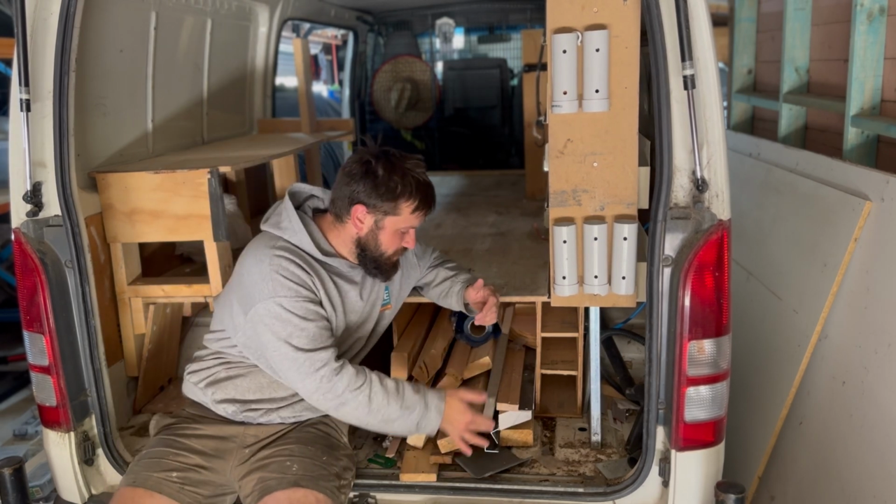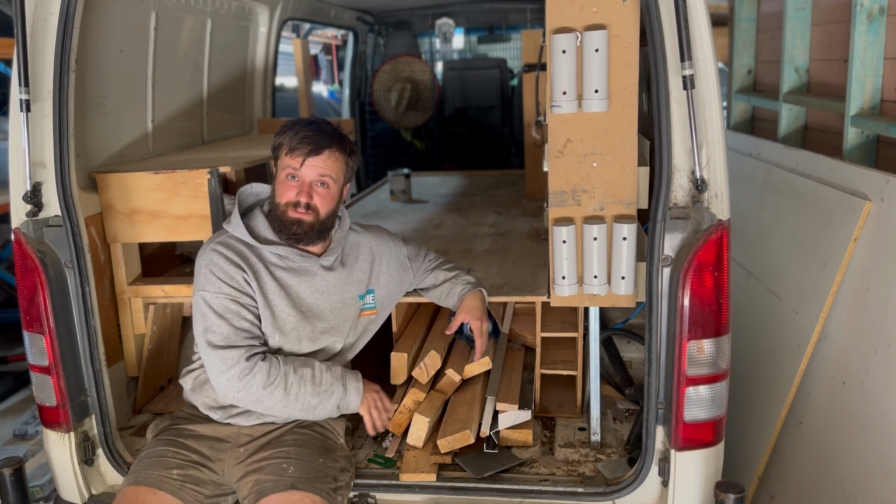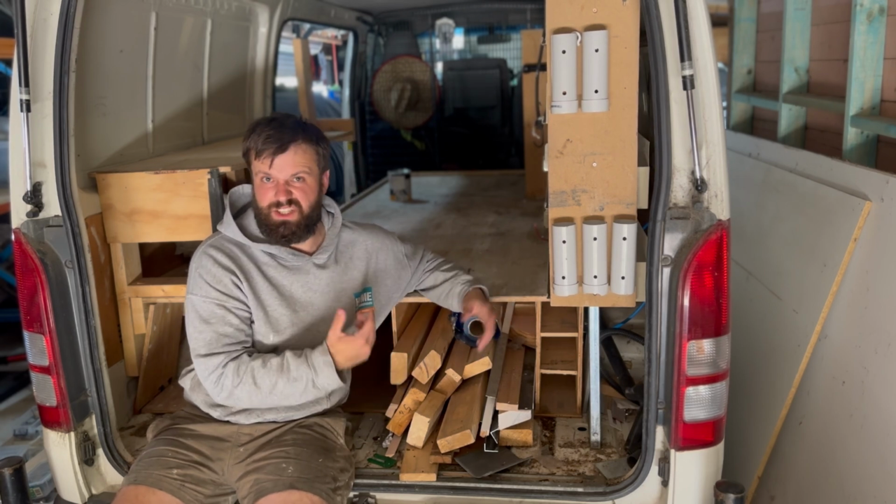All of these timbers and everything, they're all offcuts from jobs. I don't buy timber for this. This is just all what's left over, and it's just good to drive around with it rather than it just going in the skip.